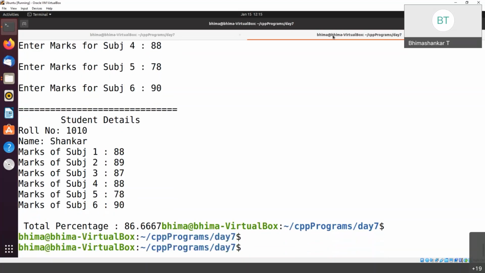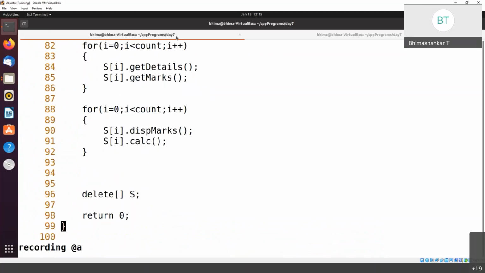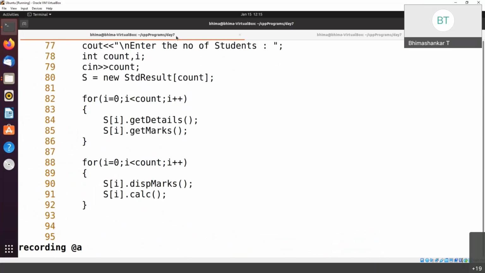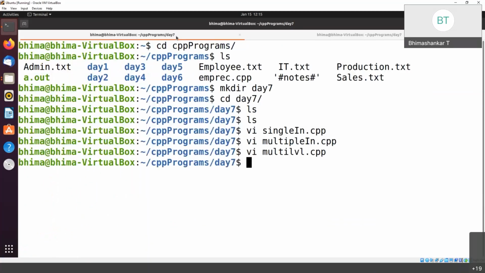So that way, of course, you are able to get all the details of the student. So now I have done it with the dynamic programming part, like I have actually allocated the memory space for the student, and then we have deleted the memory allocated, or freed up the memory, using the delete functionality. Okay, so both the ways I have shown to you. So if you have any doubt, please ask me on the same.